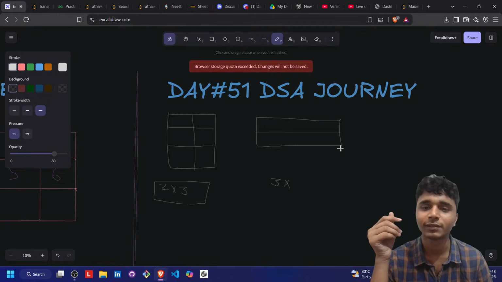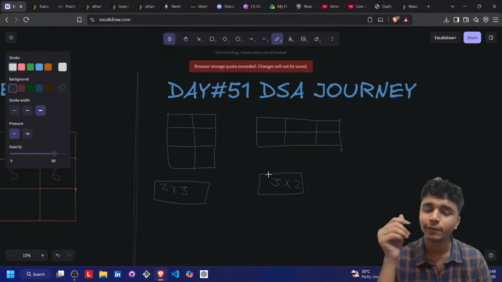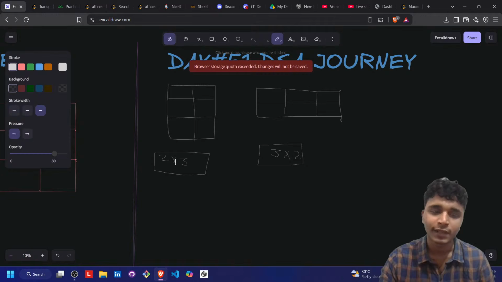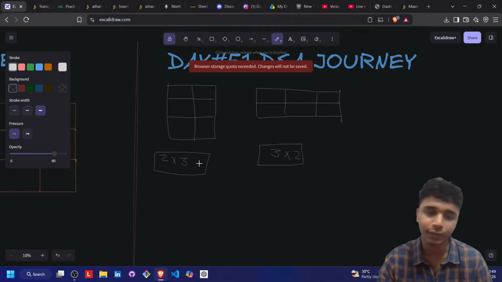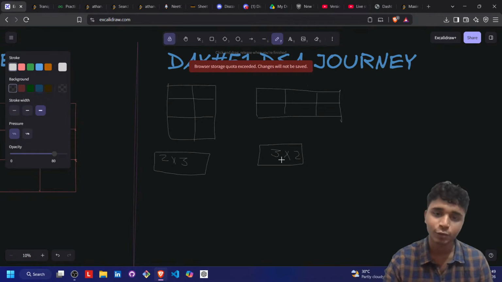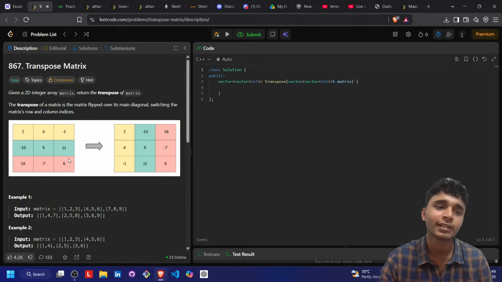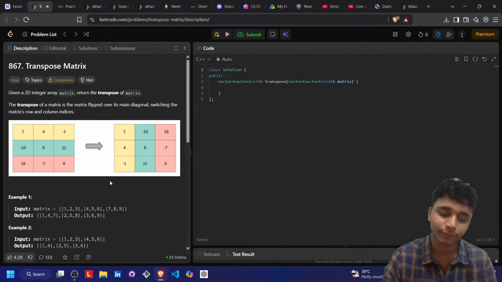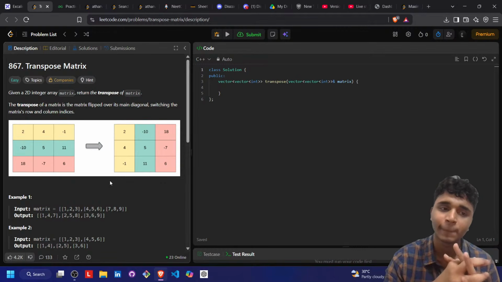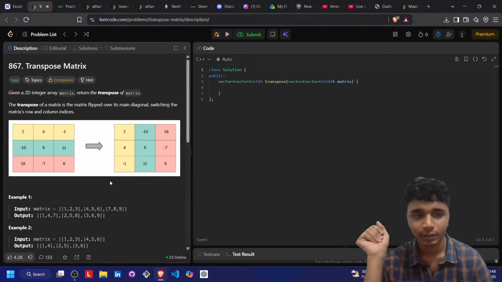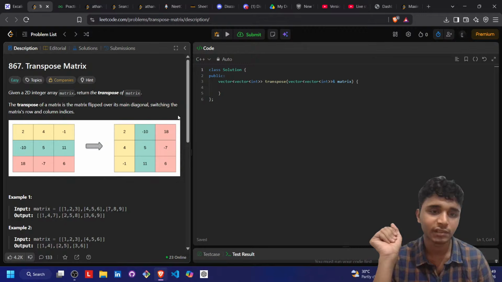It will look like this: the first column, second column, and the third column. As you can see, the number of columns is three and the number of rows is two. So after flipping, we can even check that it's flipped from this order. If it was two into three, then it should become three into two. In this case, they have given a matrix where the number of rows and columns are the same, so even after flipping, the shape will be the same. Just the order of values will change, right?